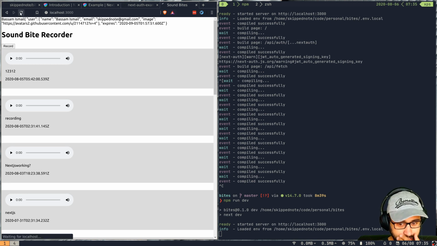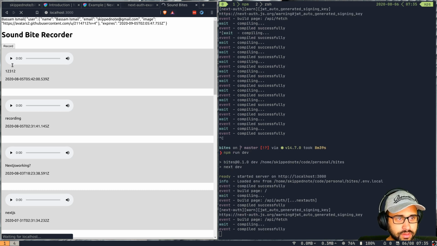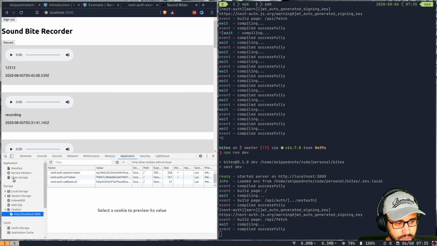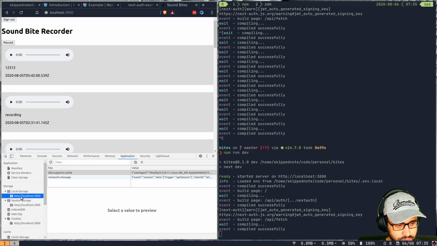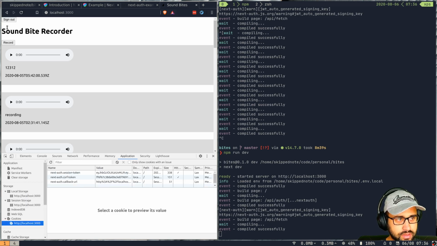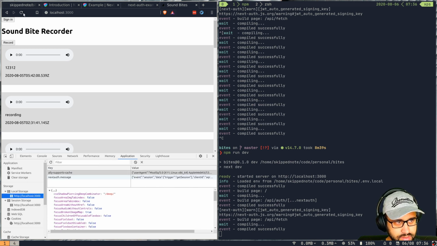Yeah, this is the page we want to look at. Okay, so it shouldn't show this detail, it should just show the sign out button, right? So this is cool. If I now go to application, under session storage, do we have anything? No, we don't. What about local storage? We have something here, but let's sign out. So it removed some cookies here and added some back. Yeah, it has sign in now, so that's fine.